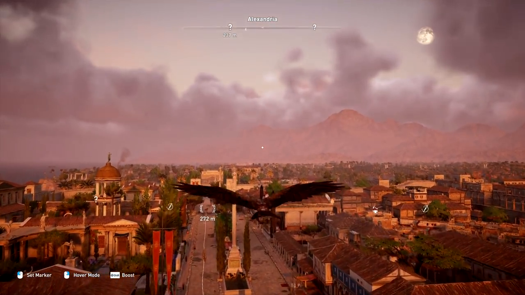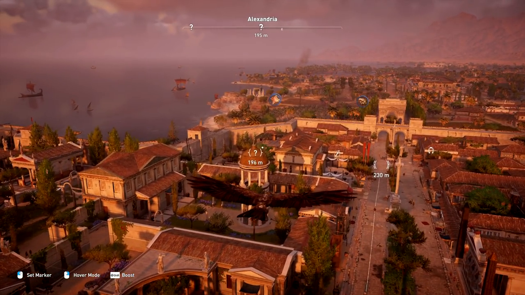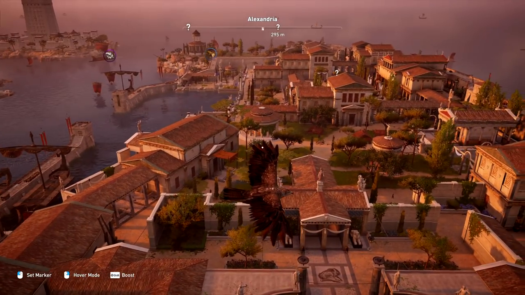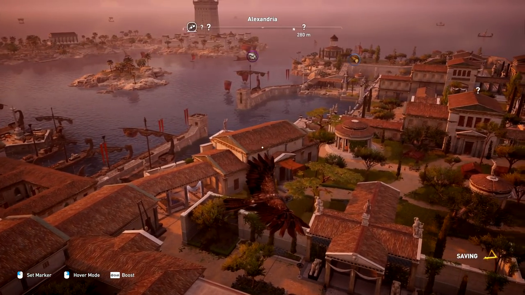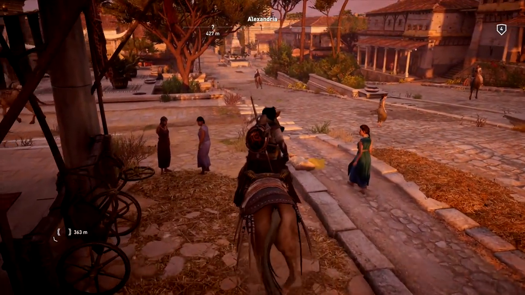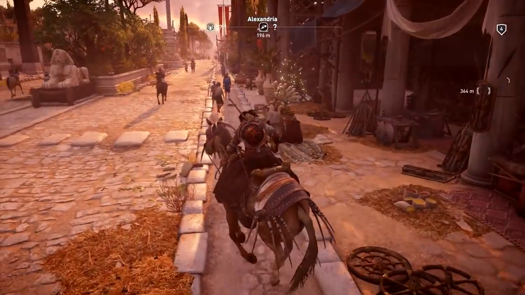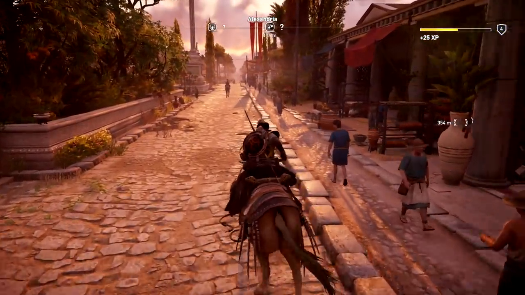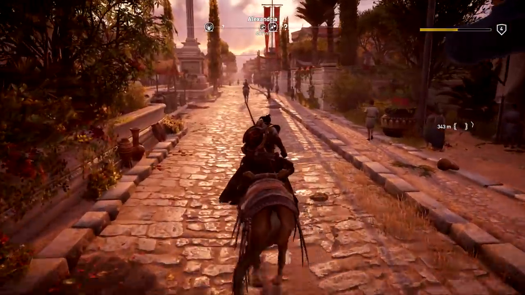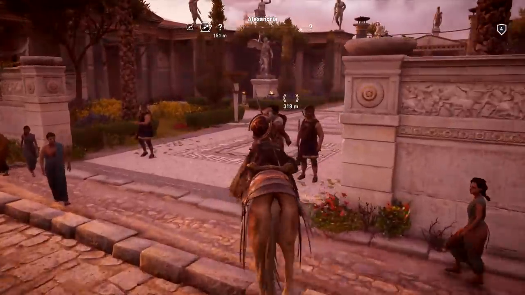Alright, let's take a look. See what we can find around here. What's this? Oh, please tell me I can take one of their ships. That would be so cool. Let's go ahead and mark that for later. I want to see if I can take one of the ships. Actually, let's go check that out now. Oh, sorry! Sorry, ladies! I think I just got XP for running them over. That's awesome. That's so cool.